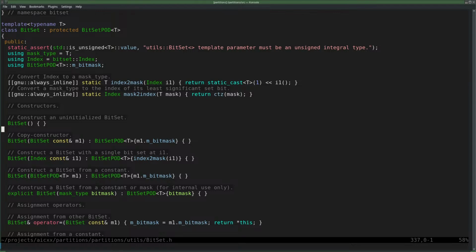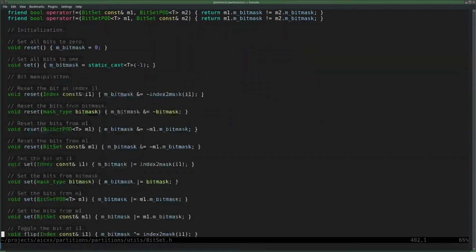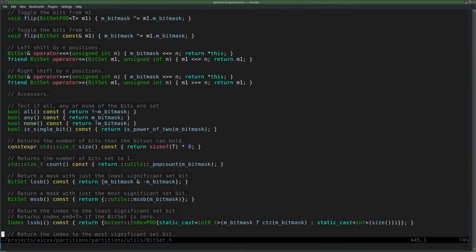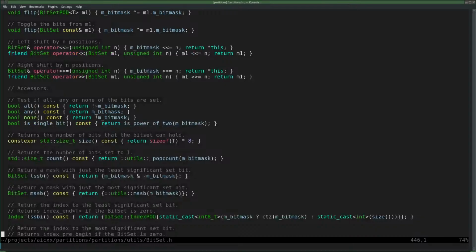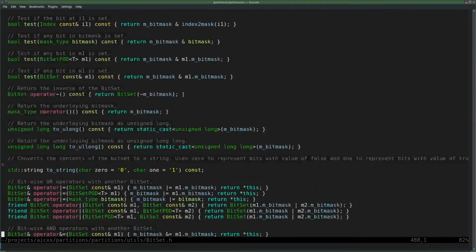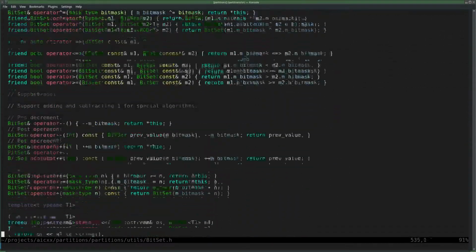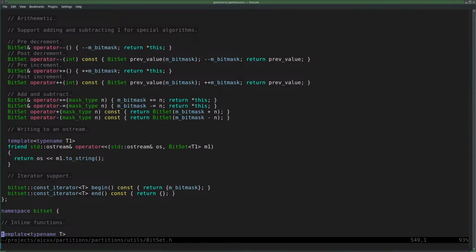And bit set has defined, sorry for the scrolling, but what do we have defined? Begin and end. You see this? Begin and end are defined. So awesome.